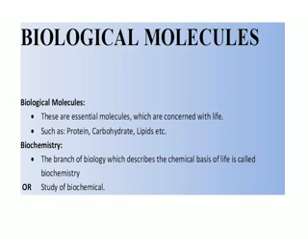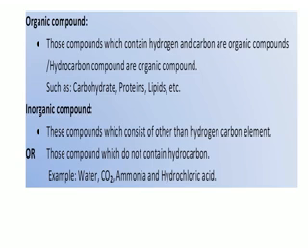Biochemistry. The branch of biology which deals with or describes the chemical basis of life is known as biochemistry, or the study of biochemicals like protein and carbohydrates is known as biochemistry. Organic molecules. Those compounds which contain hydrogen and carbon are known as organic compounds. Simply, hydrocarbon compounds are known as organic compounds, such as carbohydrate, protein, lipids, etc.